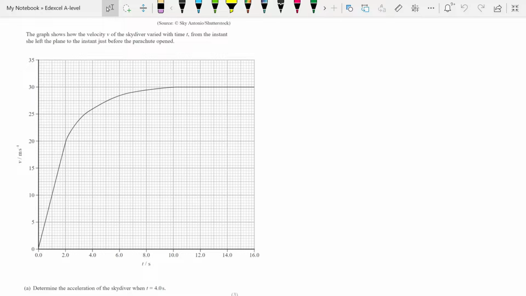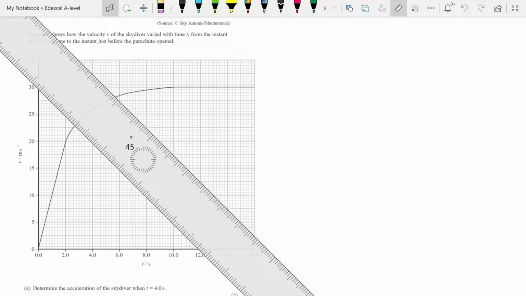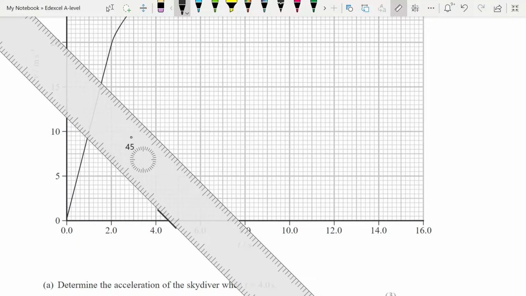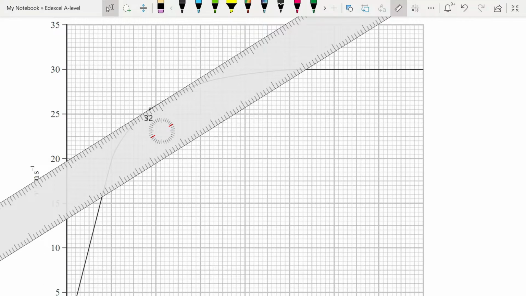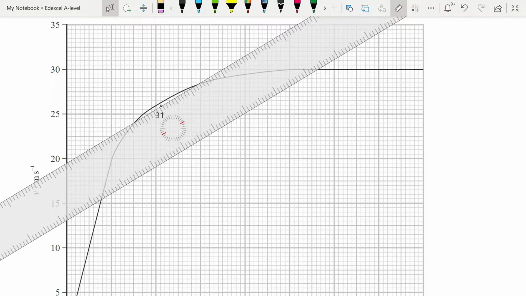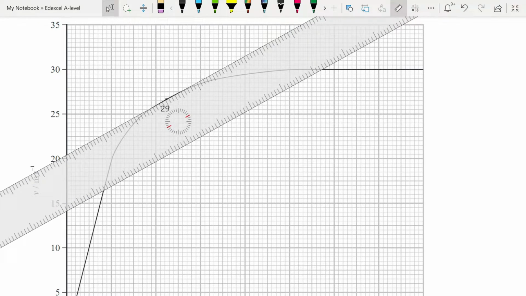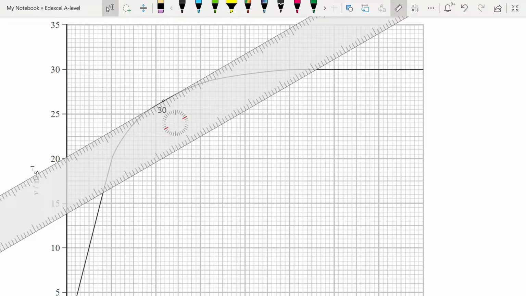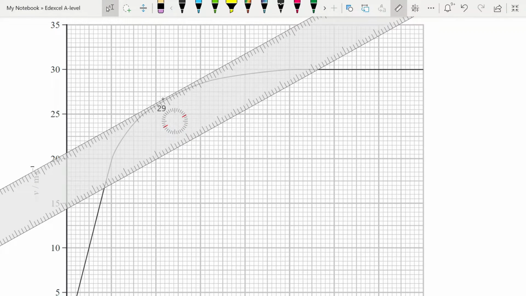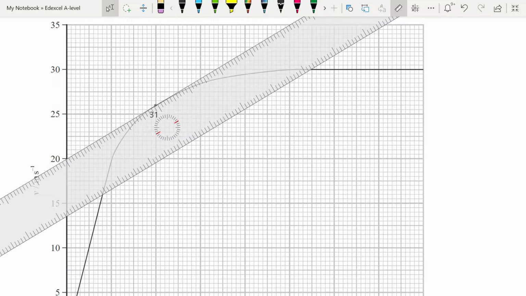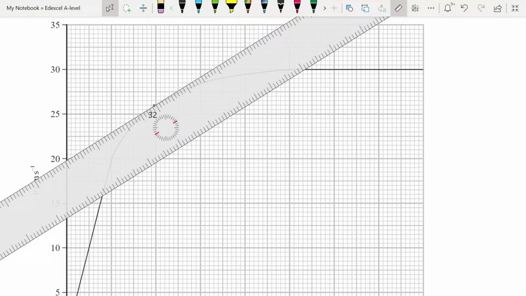We want it at 4 seconds. I'm going to get my little ruler out. I'm going to zoom into 4 seconds and have a look. So 4 seconds is right there. When you draw a tangent, you've got to make sure that you are just touching the line at the 4 second point. And check, and this is why you have a see-through ruler, preferably 30 centimeters long. Check that either side of your ruler, this is not so easy on a computer, the line slopes away from that point. And so you're then just going to draw in your line as your tangent to the curve.